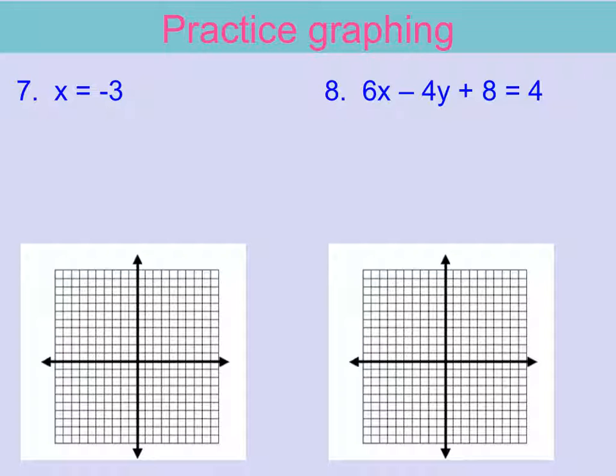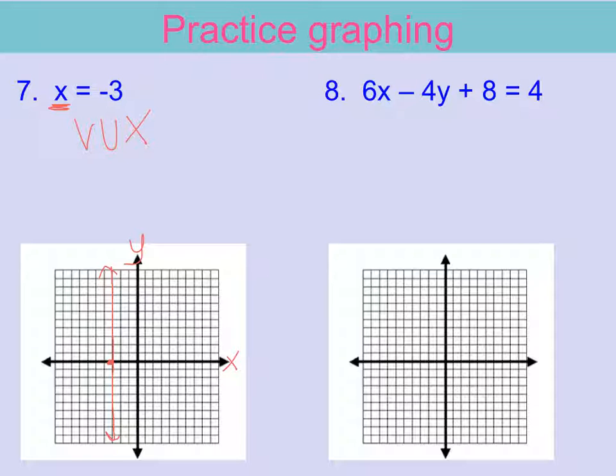So number 7, first of all, you should see this in a kind of red flag. It's the misfit of all of your straight lines because there's no y. If there is no y, it means there's no y-intercept. So the kind of line that's never going to cut through your y-axis would be a vertical line. This goes along with VUX, which means it's an undefined slope or vertical line. And how we plot it is we just go to the x-axis and we go to -3. And it means that x is always -3, so you draw your vertical line at -3 and you're done.